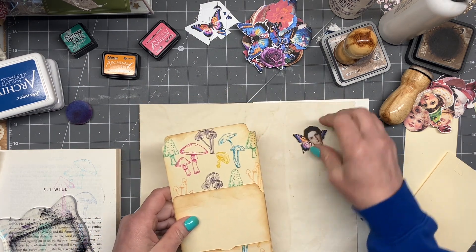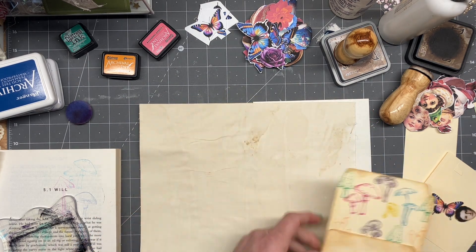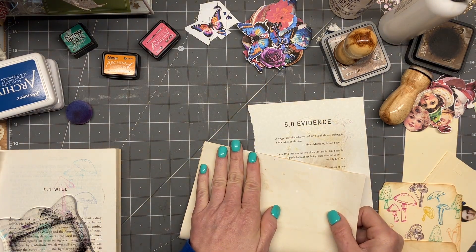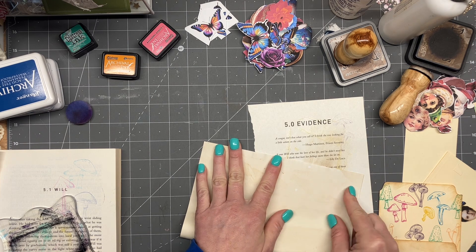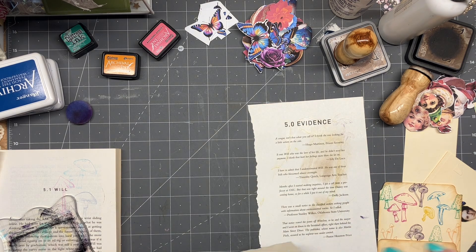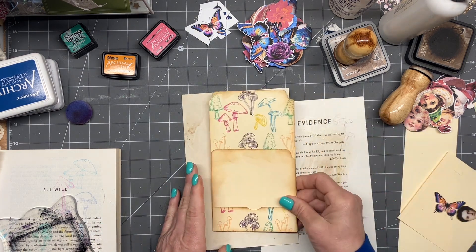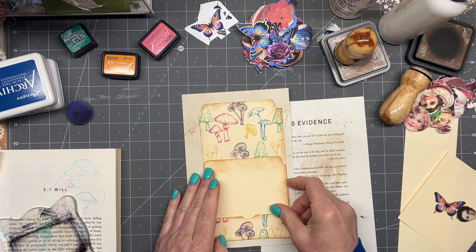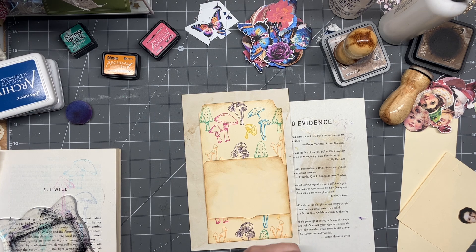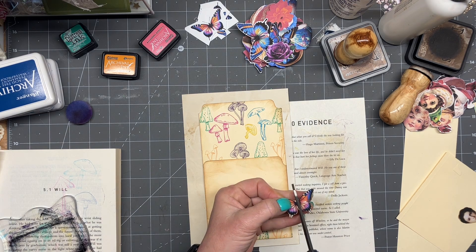So you know what I'm going to do so I don't get off kilter and mess everything up — I'm going to fold it in half like it's already in the journal. Normally I don't work this way, but I'm not ready to put it together yet because I have to dye more papers. I'm not ready to put the signatures in because I need to dye more papers this weekend. So I'm just doing a little bit at a time.